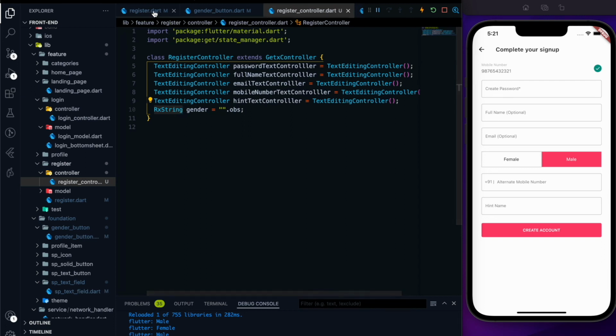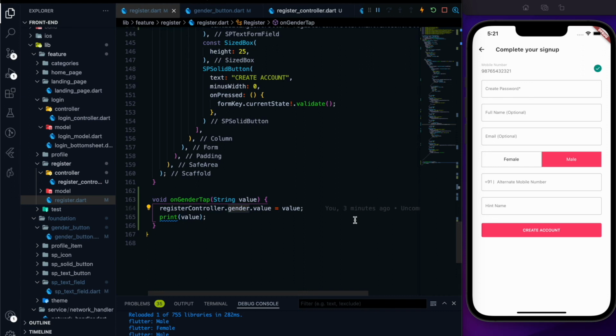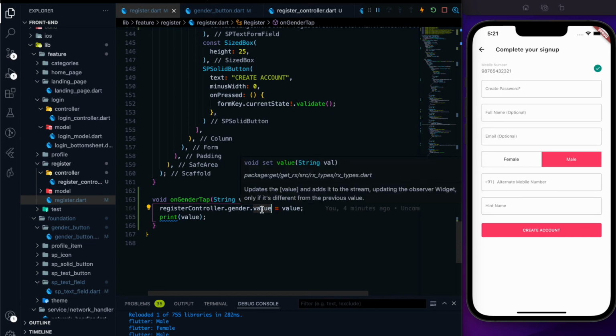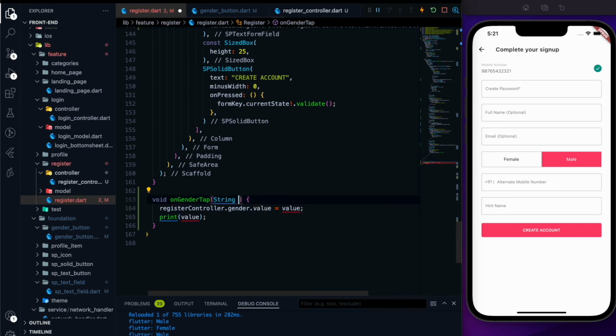To assign a value to that gender variable, we have to use it like this. We have the register controller, inside it we have the gender variable, and to make any changes we have to access it via the value. If you change the name over here, that will also work.